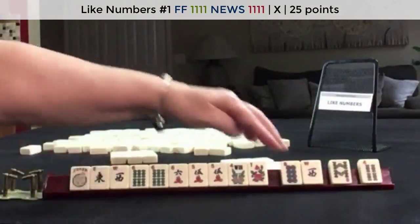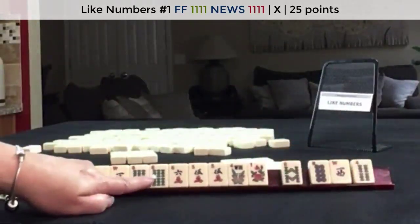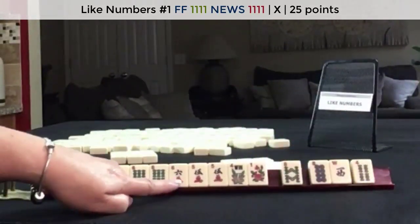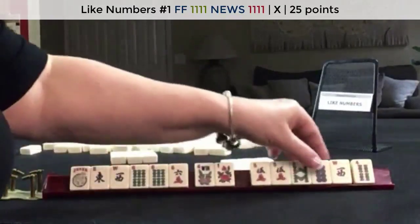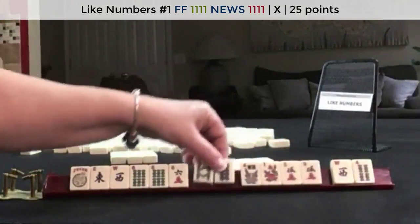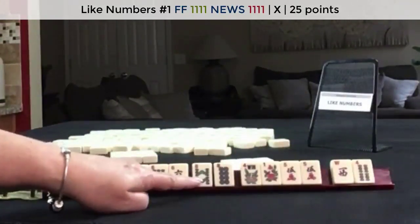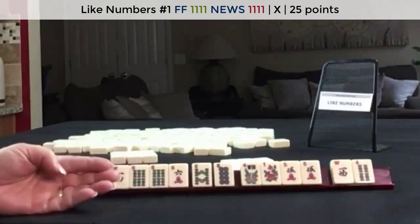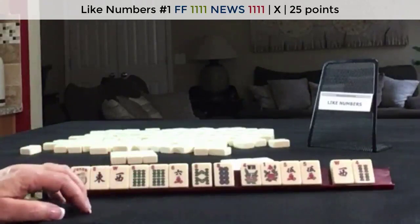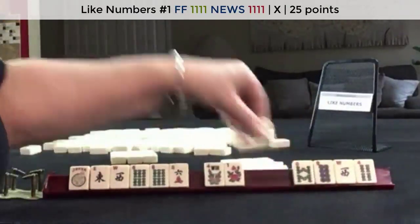We got a west and like numbers with eights. But we have sixes. And five. Maybe what we could do here is let go of the five and keep the eights, because we could pair up one of the eights. I think it's kind of six of one, half a dozen of the other, really. So maybe we should just stick with the five.